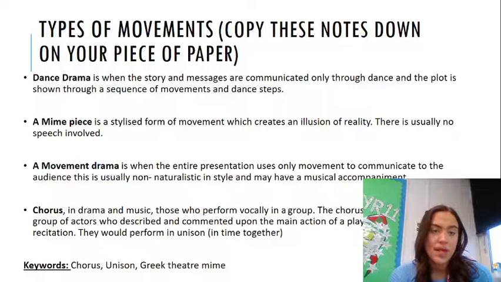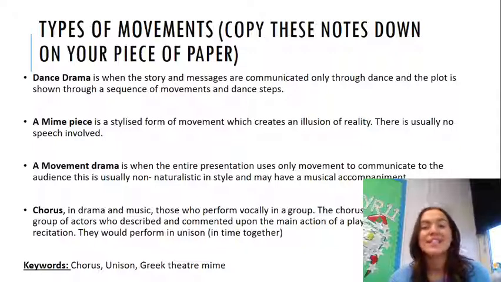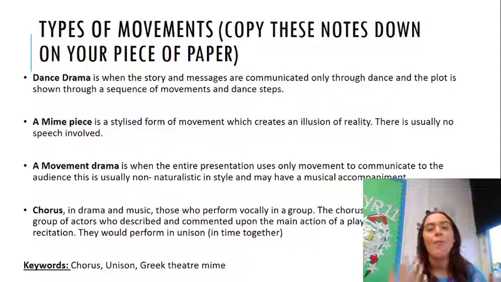So dance drama is when the story and messages are communicated only through dance, and the plot is shown through a sequence of movements and dance steps. It's something that is used particularly a lot in Alice in Wonderland, because if you think of the magical element, using a variety of different movements can really tell the audience that they are in a magical fantasy setting. So a mime piece, I'm sure we all know what a mime is.